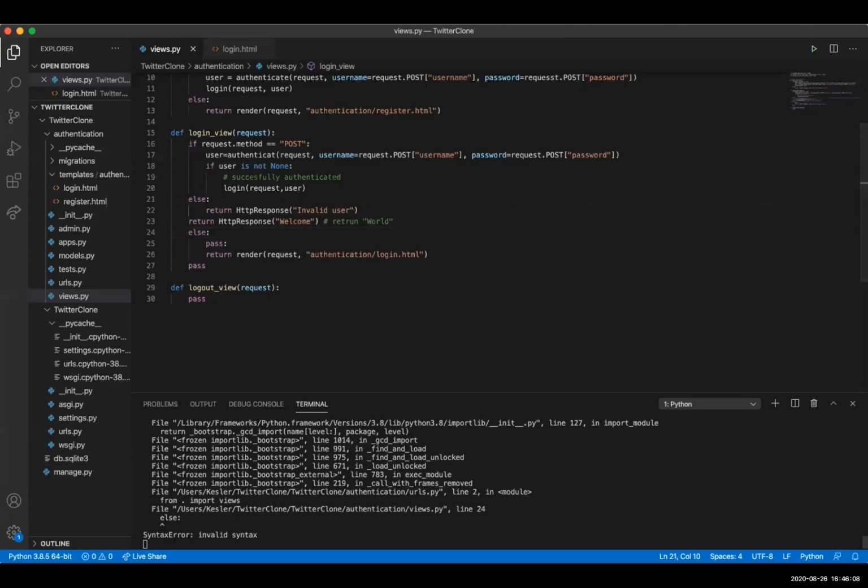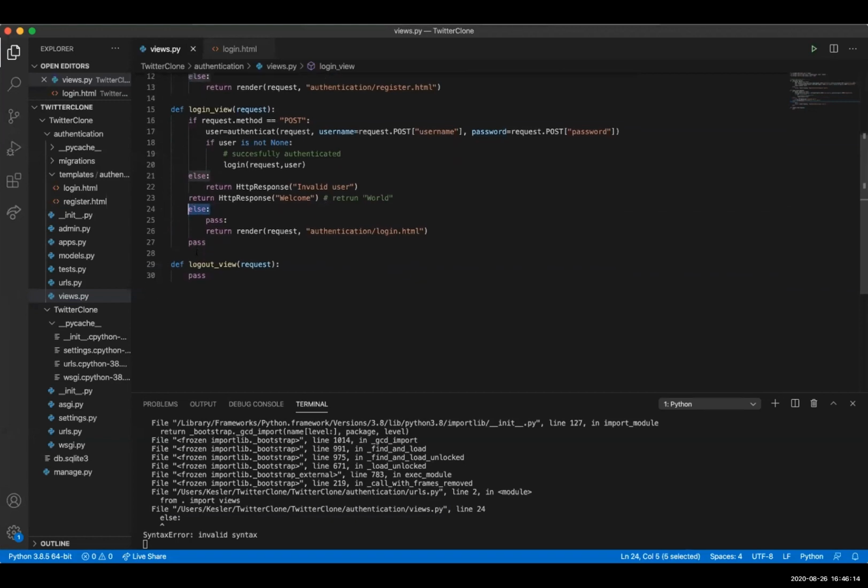Reviews.py. See, there's a syntax error with this else. Whatever I do to it, there's either a syntax error or an unexpected index. All right. Just a sec. And it's completely normal.